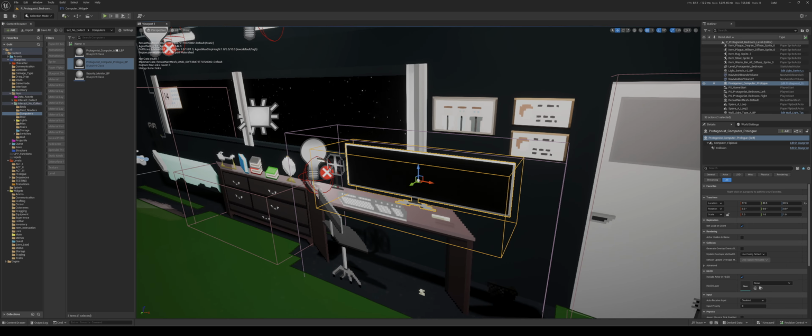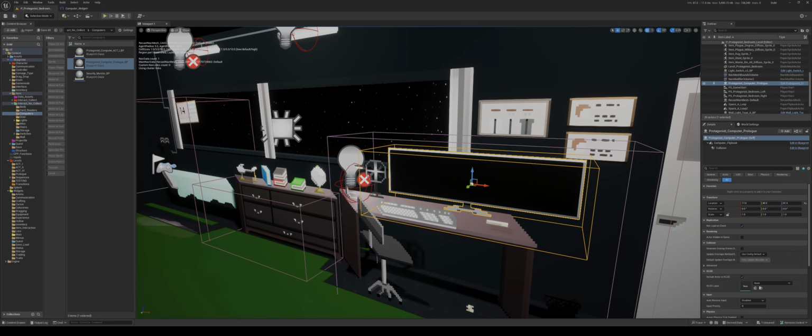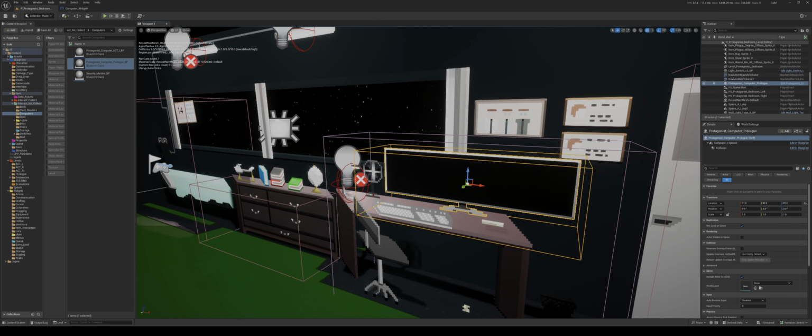So we've got an Act 1 version and a prologue version. Reason being, some of the computers will be locked in Act 1 that are unlocked in Act 2, or they're locked in prologue but they're unlocked in Act 1. So you see, it cannot just be one blueprint. Like, I realize I'm going off on a tangent.